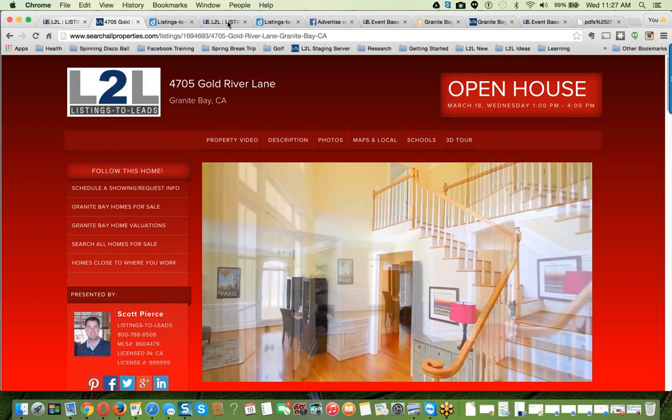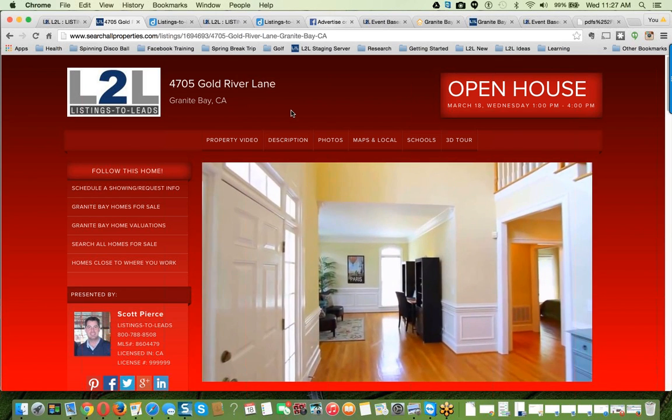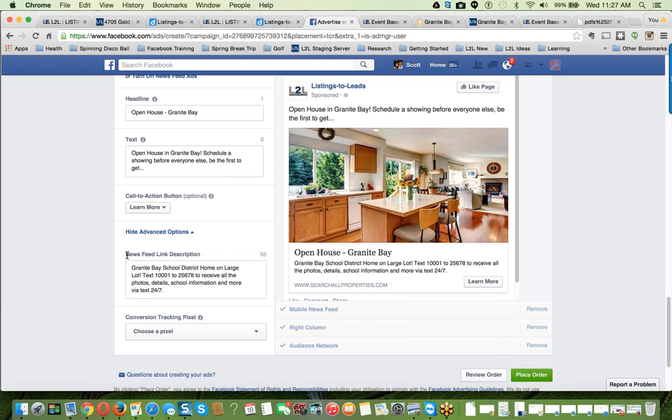Yeah. And so, yeah, Pete, that's exactly right. So this is that advanced section there where it says news feed link description, right? That is really key because you see here, it just gives you a little bit more information, another place to put some more color around that listing, right? And again, the people that get the most out of it use whatever that hook is, right?